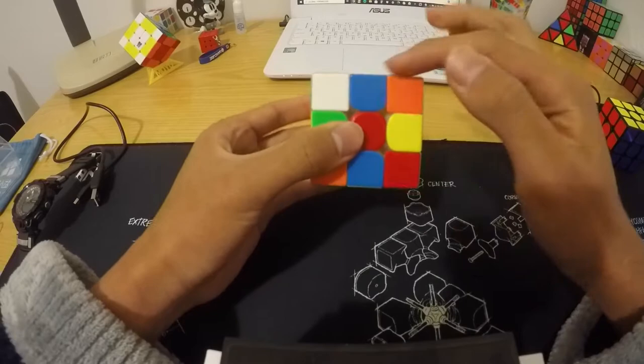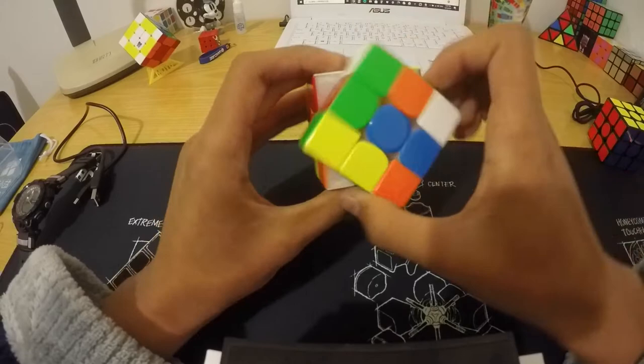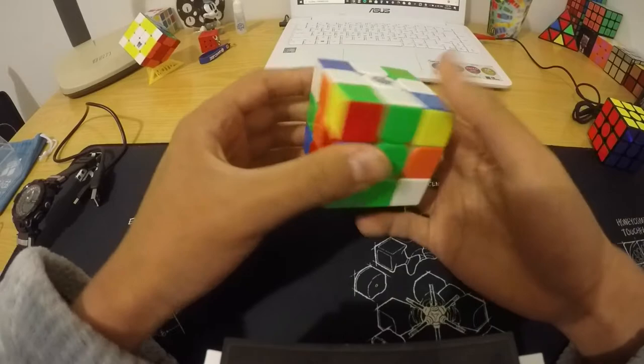So move this one across. Does it match? Yes, it does. And then 180 degrees. And then this last white edge piece, move it across. No, it doesn't match. Again, yes, it matches. So move 180 degrees. Now we have the white cross solved.